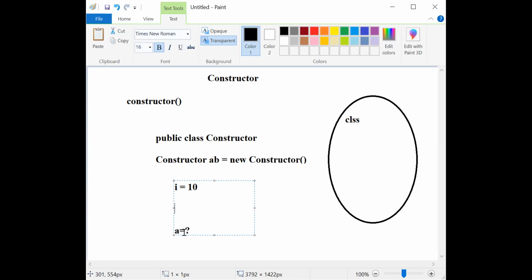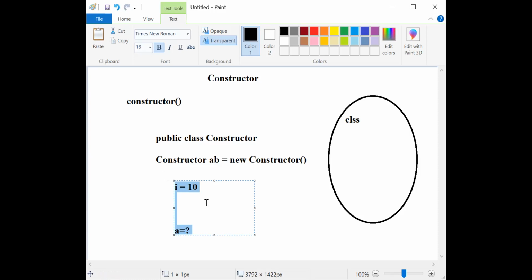This type of code utilizes some memory, and so however much memory is allotted, that much memory is automatically deleted in Java. That is garbage value, and these are unreferenced values.